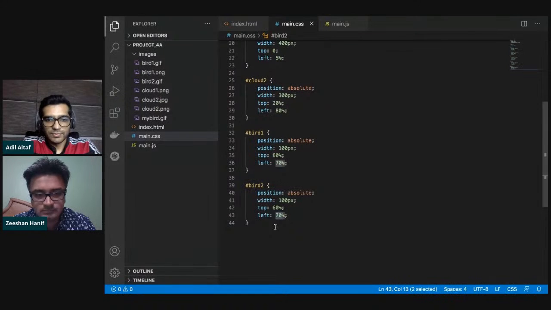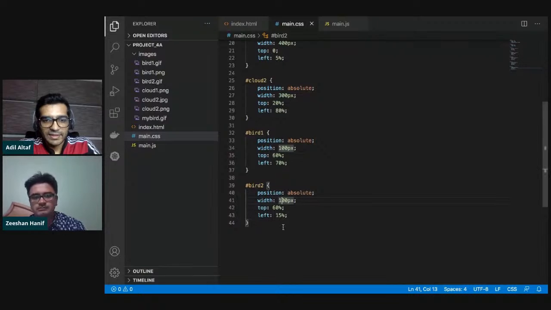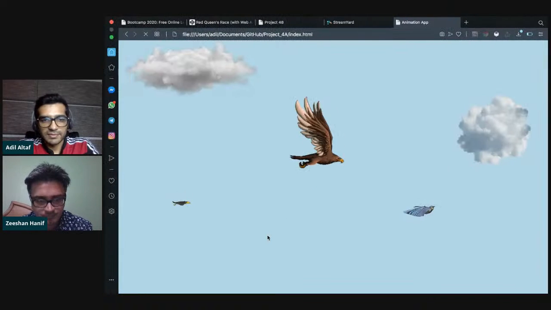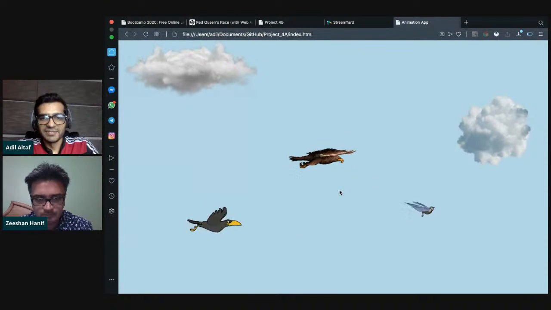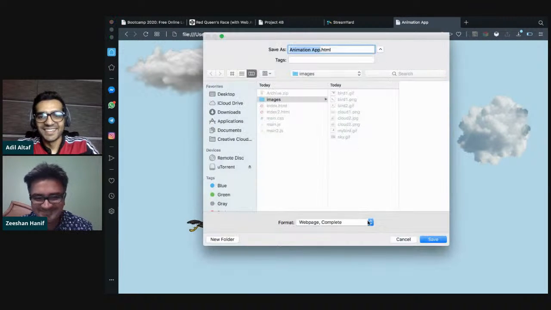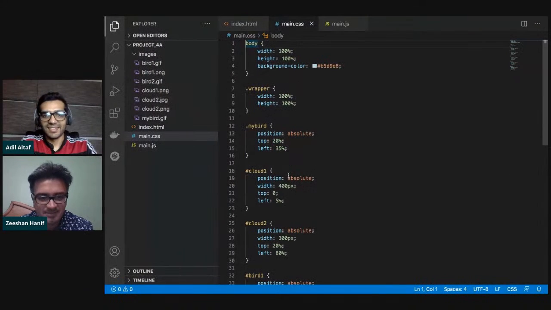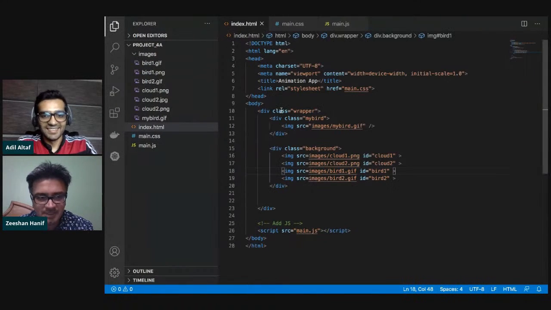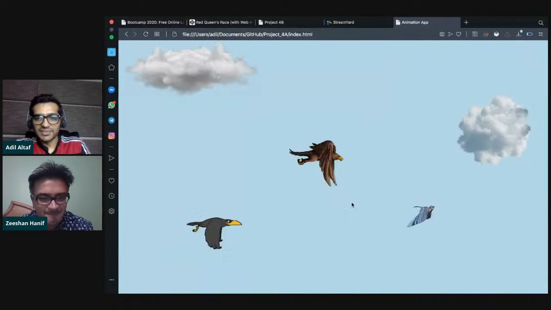This one we can just move left maybe 15%. That's too small. I think that's a toucan, right? The toucan's a bit bigger. 300 pixels. I think that looks acceptable enough for this. Is that all right, Zeeshan? Yeah, when it animates, it will show better. Yeah. So this is like the static position, right?